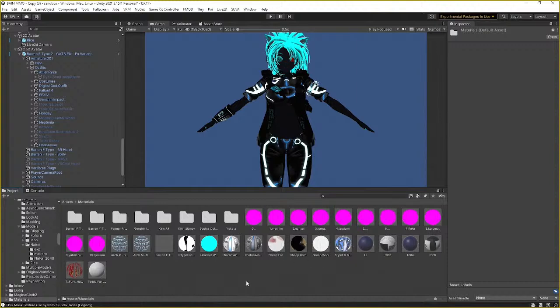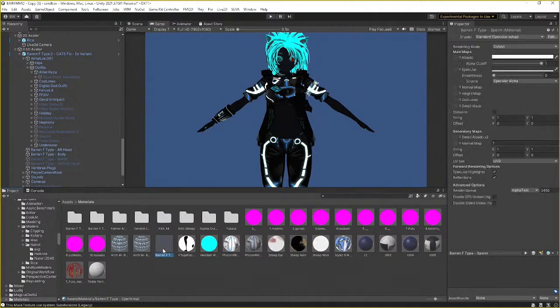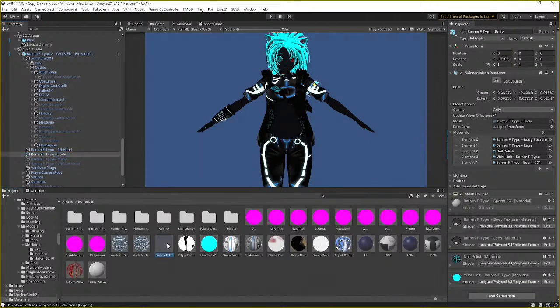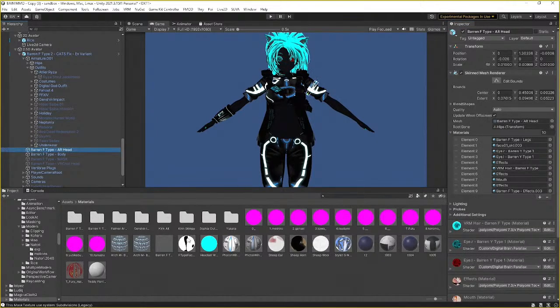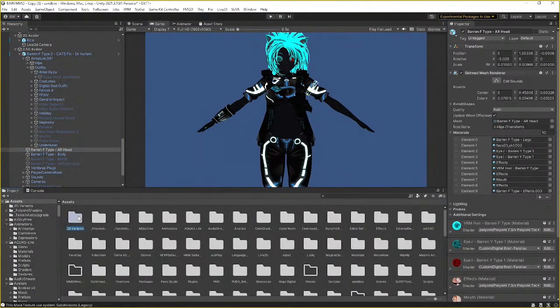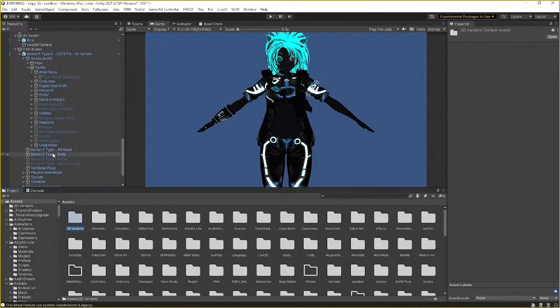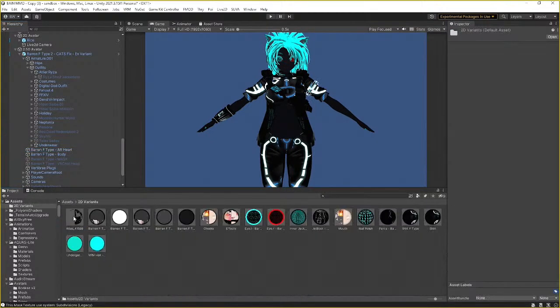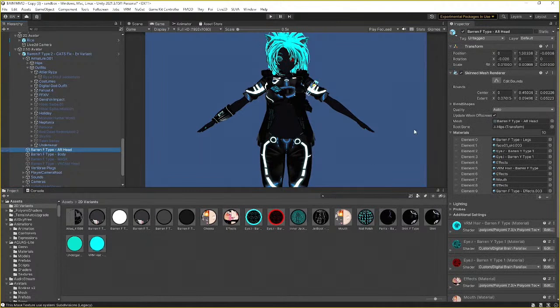Material? Yeah, that's the one right there. It's embarrassing. Okay. That's the AR head. We need to go back in here. 2D variants. AR head. Okay.